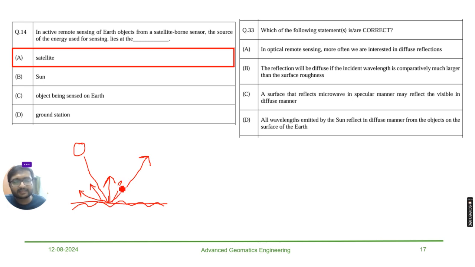And when this diffusion happens, the satellite will capture this diffused energy. Okay, so this energy the satellite is capturing. The more diffused energy you get, the more information you get about the object. Because in real life, we will not see any surface which is very smooth. So most of the time this diffusion will happen, and then your rays will be diffused in different directions, which you will measure through satellite. Let's say your satellite is mounted over here.